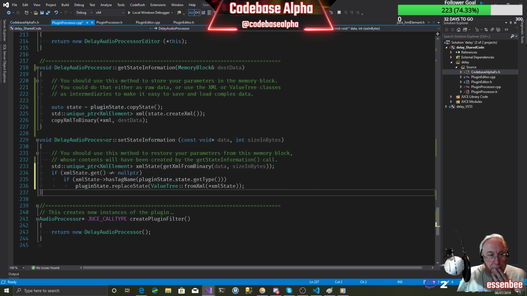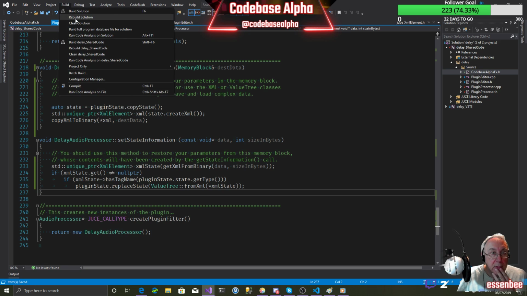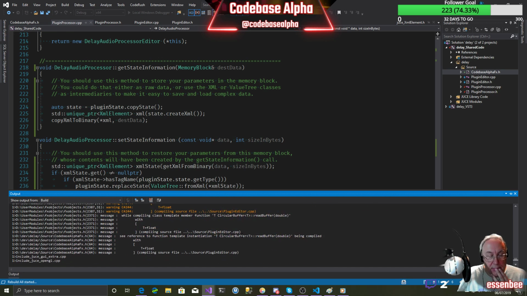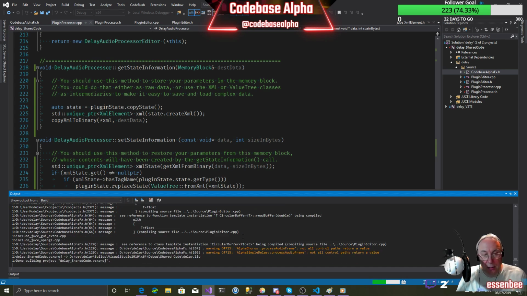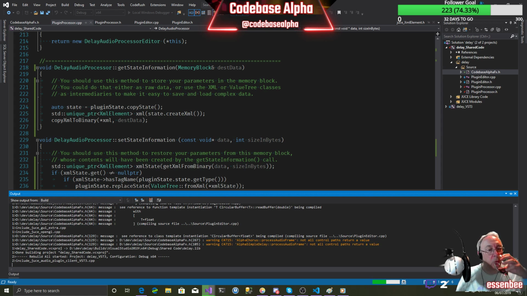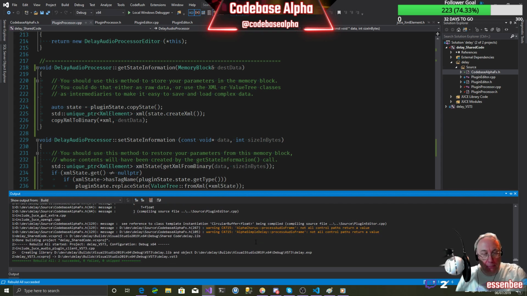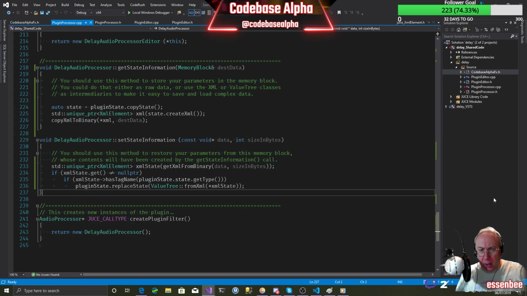Plugin state. Will it compile this time? It does. So I must have copied something incorrectly.